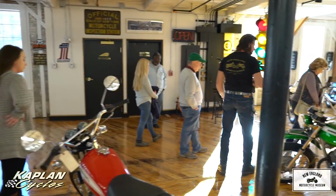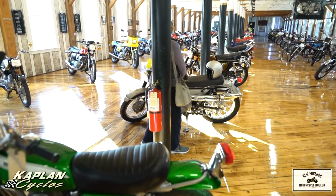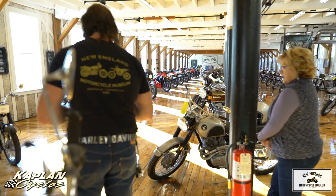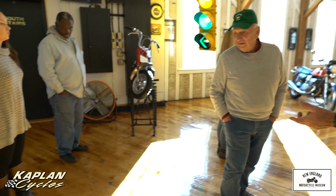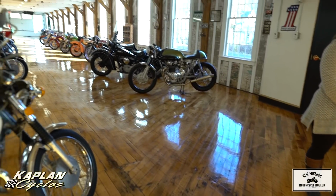You can see that most of the flooring is on a 45-degree angle, like it was above here. And then there's a center channel that they used to run the machines down that would roll nicer with the wood going this way. So anywhere you see the angle not matching, that's a spot that was taken out and replaced, which most of this was reinstated on an angle, but not the same exact angle.